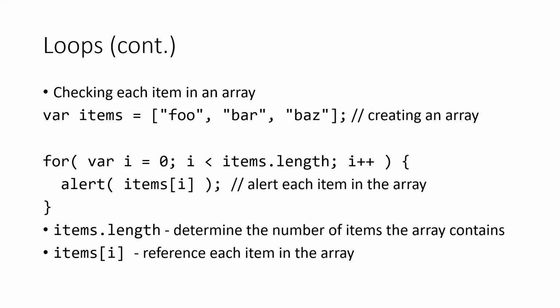Now, for example, when you use especially arrays, the loops are very useful. And in this example, what you see is creation of an array, and also output of each of these items. Now remember that here we would like to know the number of items in the array. So you can see here we are using items.length, and we start with 0, right? Let me quickly explain that one as well.